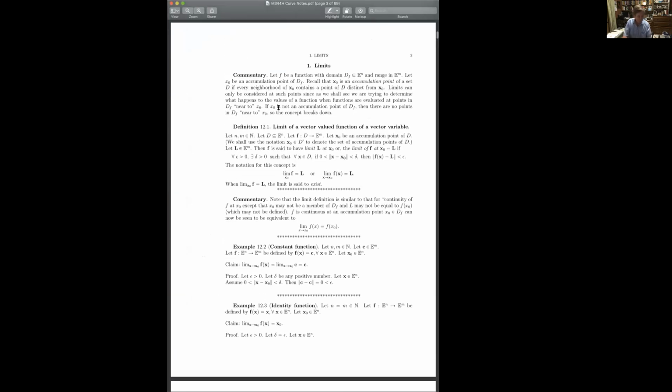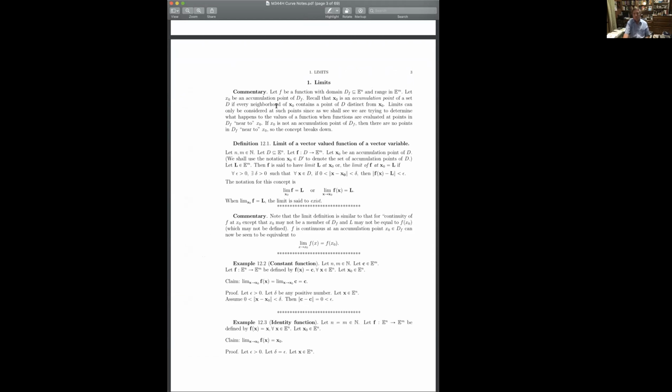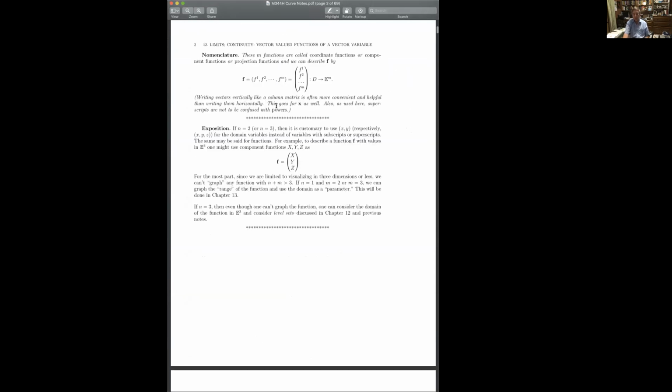So I hope now you see a screen about limits. And what's above here, this is page 3 in the notes. What's above is me developing notation like this. When you see something like this with an F like this, this is saying I have a function that goes into 3 dimensions. The author in chapter 14 is not talking about that. He talks about this idea in chapter 13, which we'll get to. So if you have a function from n dimensions, you don't see any evidence of that here. What you see here is into m dimensions.